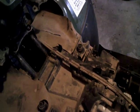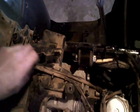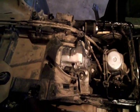So anyway, the next step will be to just unclip these cables here, unhook this rubber flap where it clips on, and squeeze that out of its connectors there. Looks like I've got one other little wiring clip there to undo, and take this piece out and we'll finally be at the top of the engine.